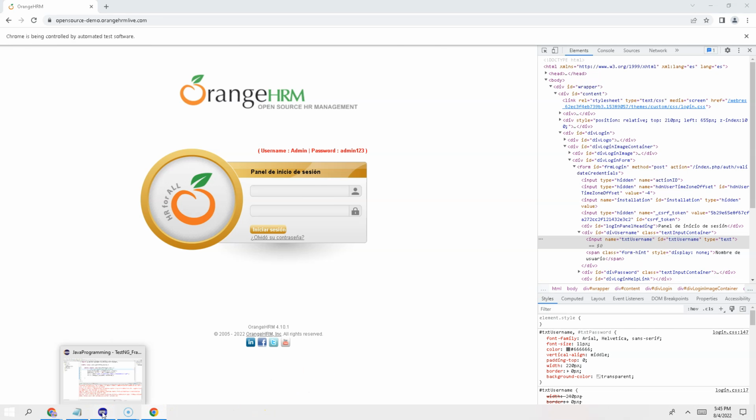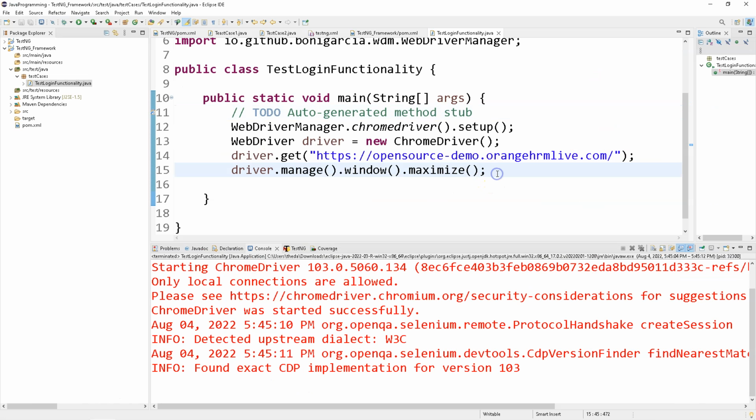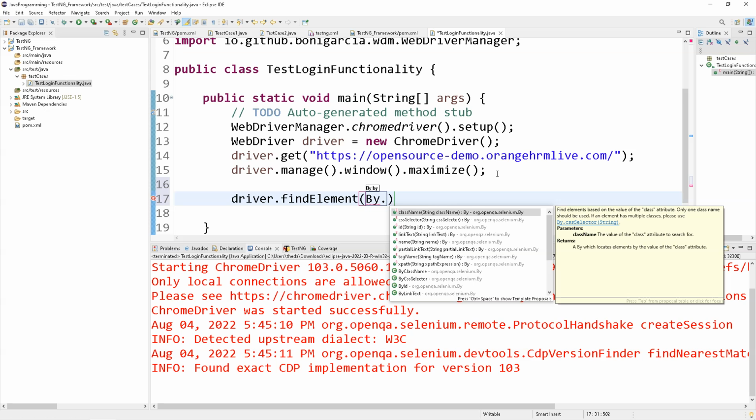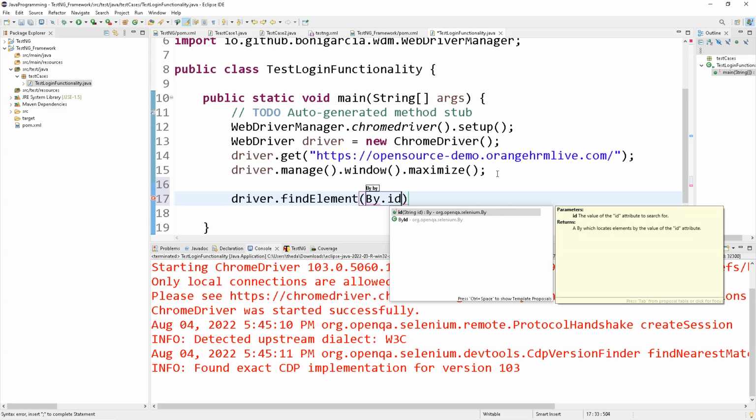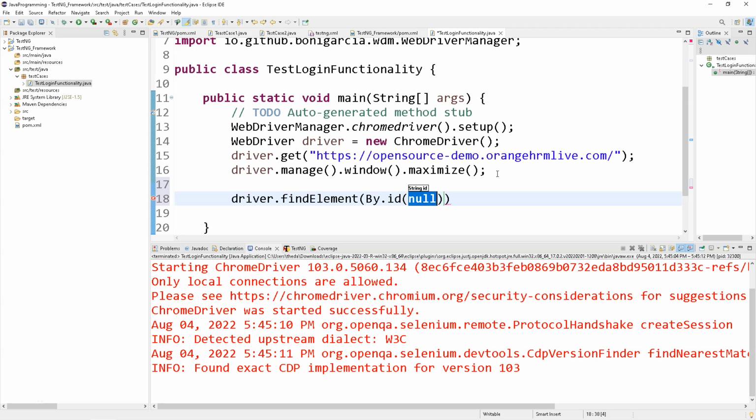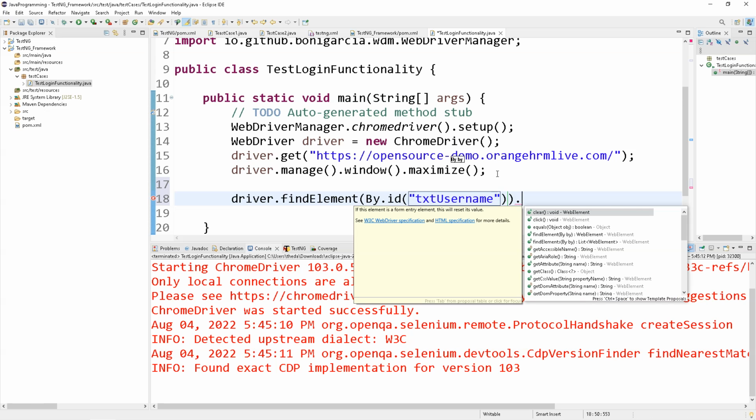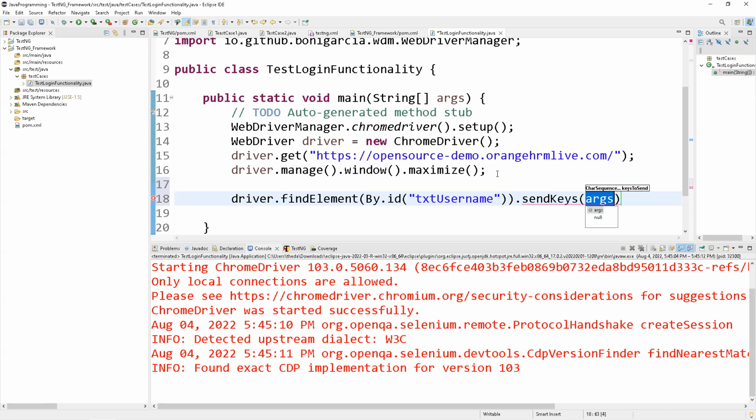So we are going to locate the element with ID. I can say driver dot findElement By ID, okay, and the ID's value is this one that we already copied and pasted here, and just I can say sendKeys.